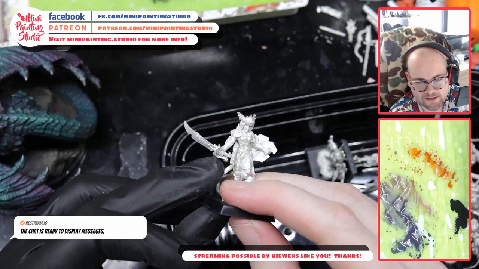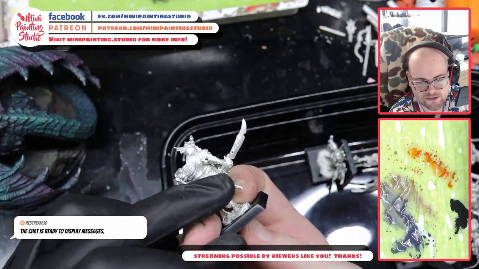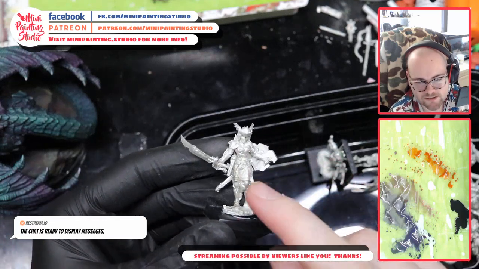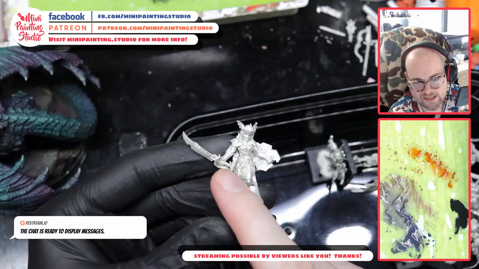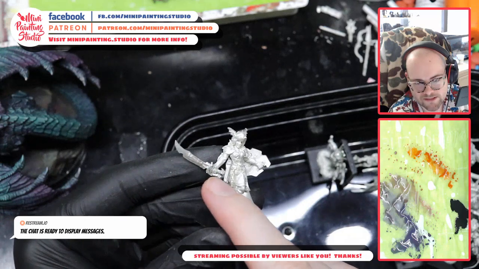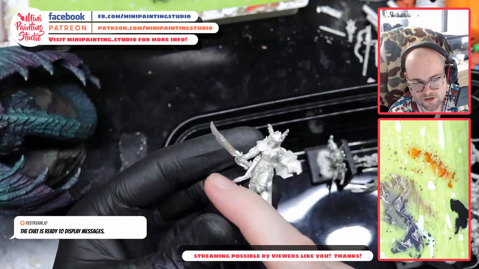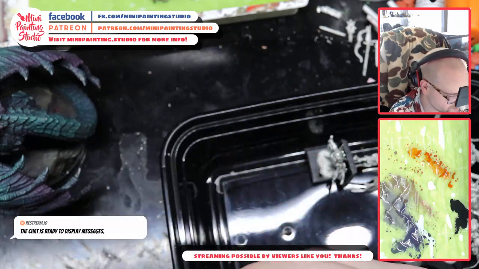We did a complete weapon swap here. So this weapon, including the curved finger guard, all that stuff was cut and repositioned, and then pinned all the way through the entire hilt and then halfway up the sword, so it's not going to break. The large pistol here was also added, so that's cool.